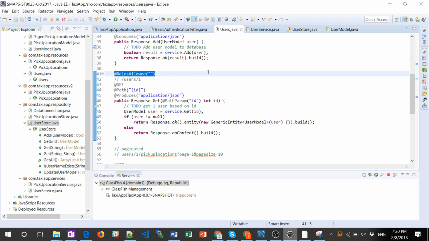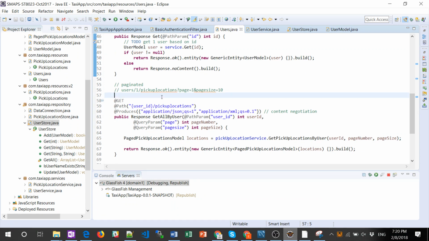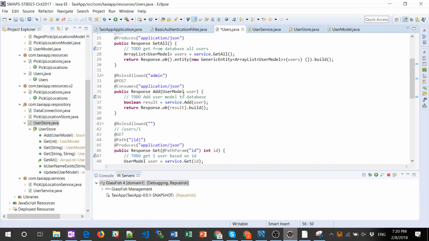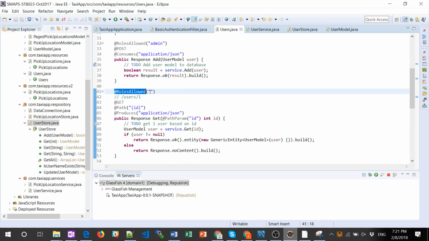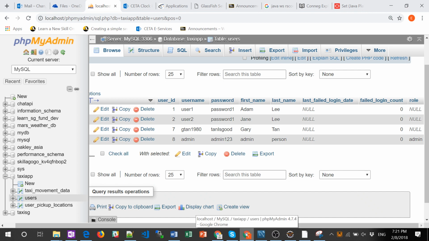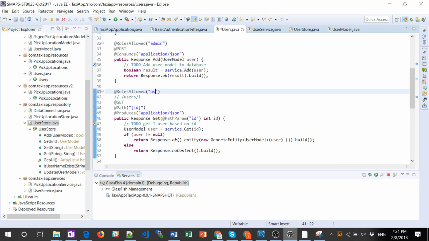Do you think it's okay to have a role empty string here? Do you think it's okay if I have an empty string role for all the other methods? So long as you are a user, you can access it. No, should be permit all. If I permit all, then everyone in the world can access it. Oh, that means you can only see your own details, but not the rest. So roles allowed blank. Do you think blank is a good idea, since the rest of the roles here is not there? Or is it clearer to have a user?